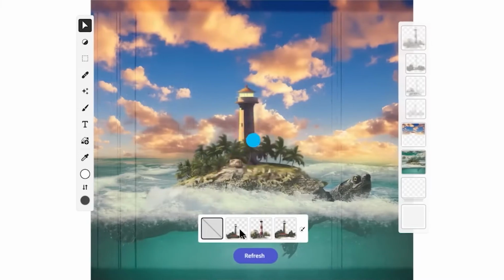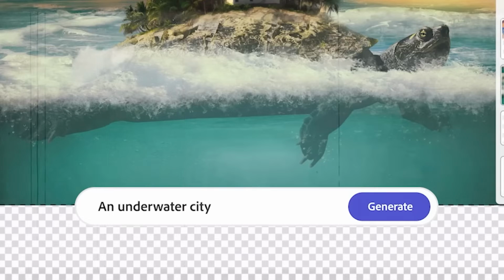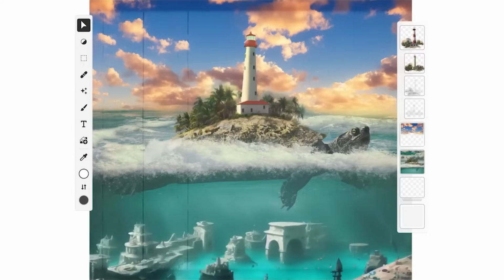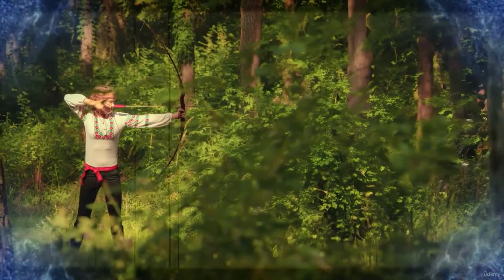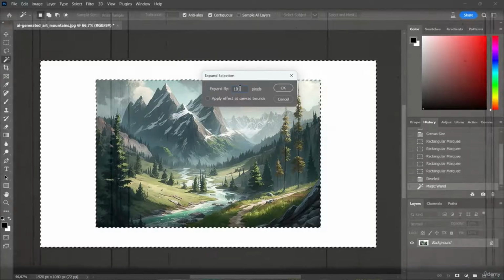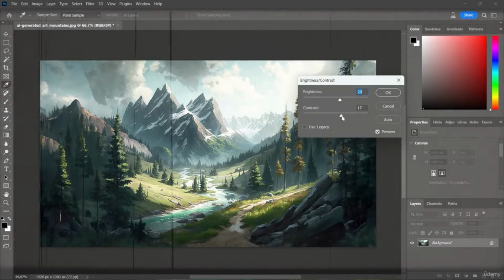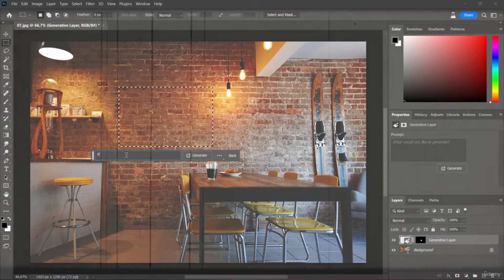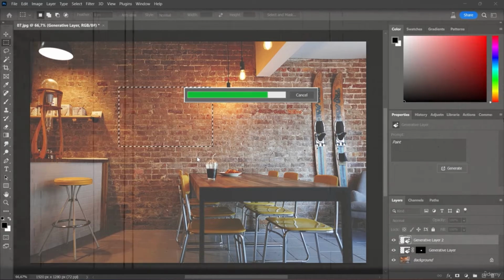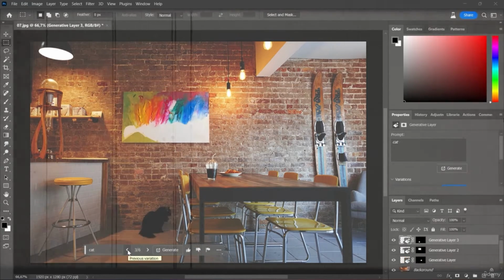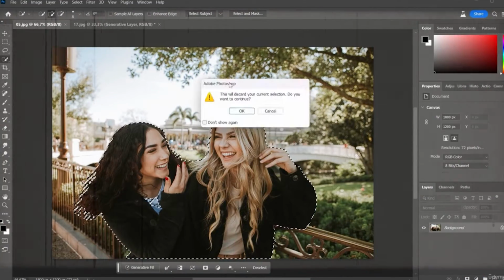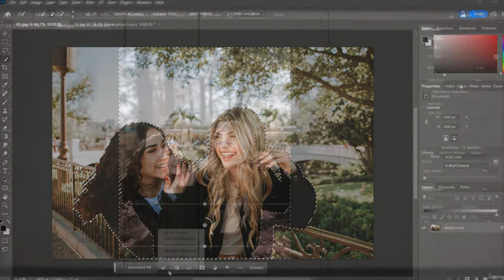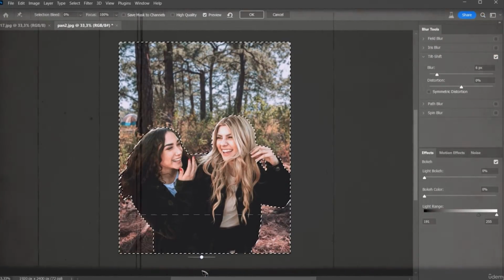additional editing. It works by analyzing each pixel of an image to match lighting, perspective, coloring, and shadows, resulting in remarkably realistic art. Users can use simple text prompts to generate content, and the new content is created in a separate layer, allowing for easy editing, refining, or removal without affecting the original image. Generative Fill is integrated into Photoshop, making it easy to use and providing complete creative control.